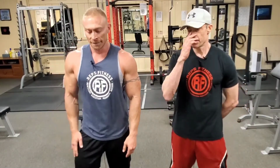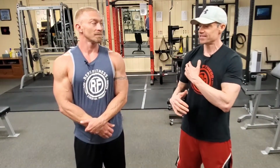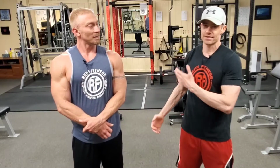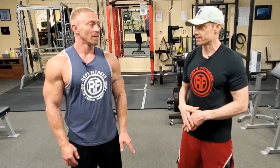One thing I know a lot of guys will say is they feel like when they go really deep, they get a better stretch. The problem is they're not really putting the stretch and attention on the chest anymore. They're putting attention on another muscle called the coracobrachialis, which isn't part of the chest at all, and you're putting a lot of strain on that. So you're not actually getting a better stretch in the chest. You're getting a stretch on another muscle that has nothing to do with your chest development. And then of course the possibility of tearing the pec increases.